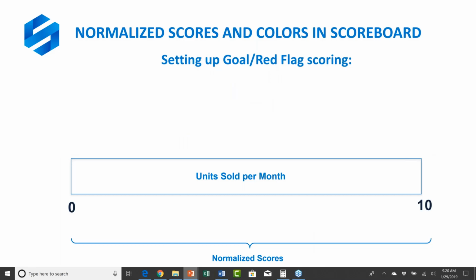When you're setting up the goal and red flag scoring, what you do is you provide a goal value, a red flag value, and Scoreboard automatically aligns those goal and red flag values with the normalized numbers of 6.67 and 3.33. And in terms of coloring, anything that falls in between the normalized score of 3.33 and 6.67 will be colored yellow.